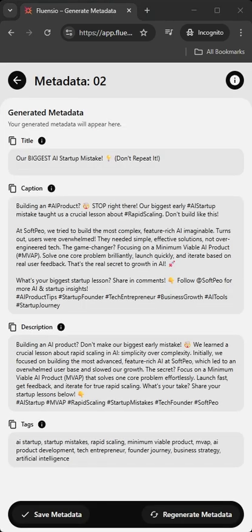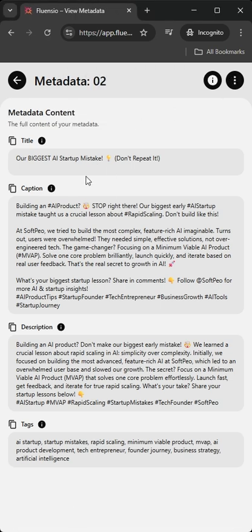So as we can see, the AI has already generated it. We can click on save or regenerate. Again, if we regenerate it, it would consume one regeneration credit. So for now, let's simply save it. And this is the view metadata page. Now here we have all of the actions, and we can copy this stuff, and let's just simply go back.